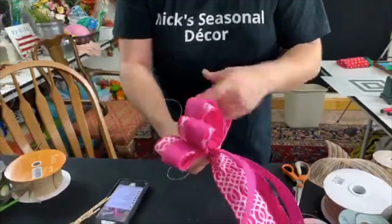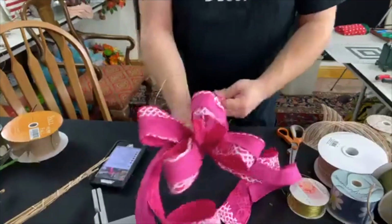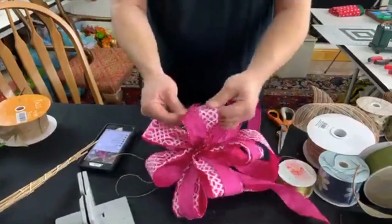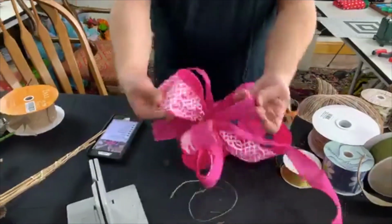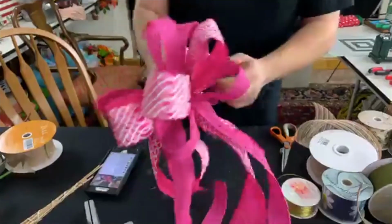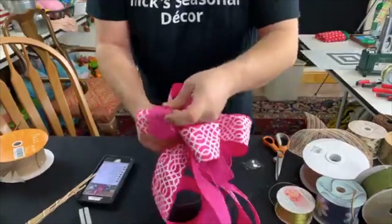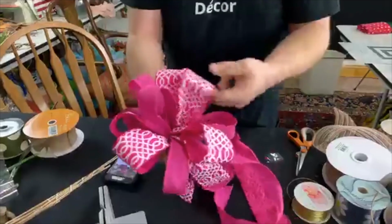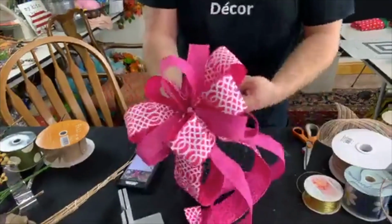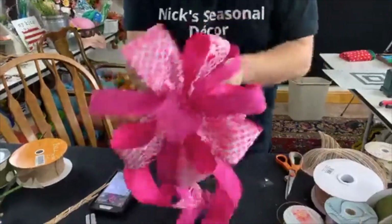What we can do is we can separate them. And we can keep them together, or we can separate them all together just by pulling them apart. Holding the bow backwards while I fluff. So the most important part is fluffing, and I always constantly fluff. Even when I take pictures, I'm constantly adjusting things to get them as picture perfect and customer perfect as possible.